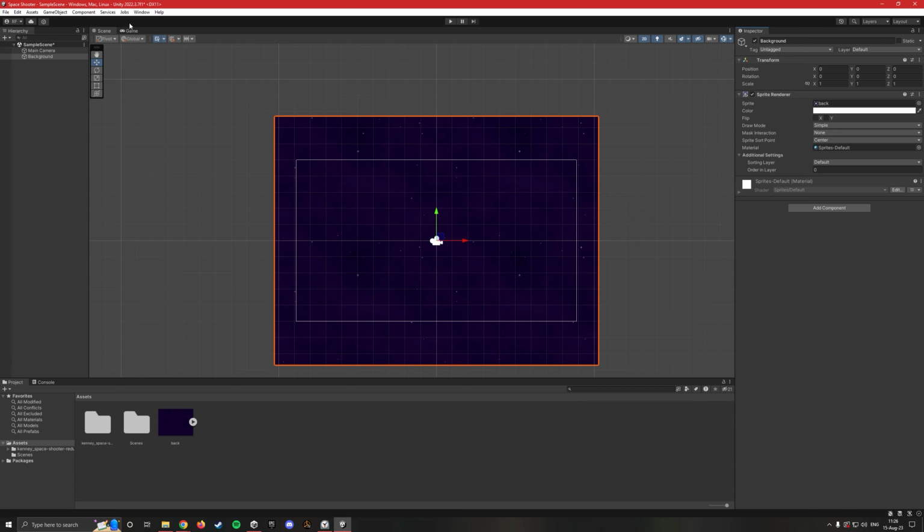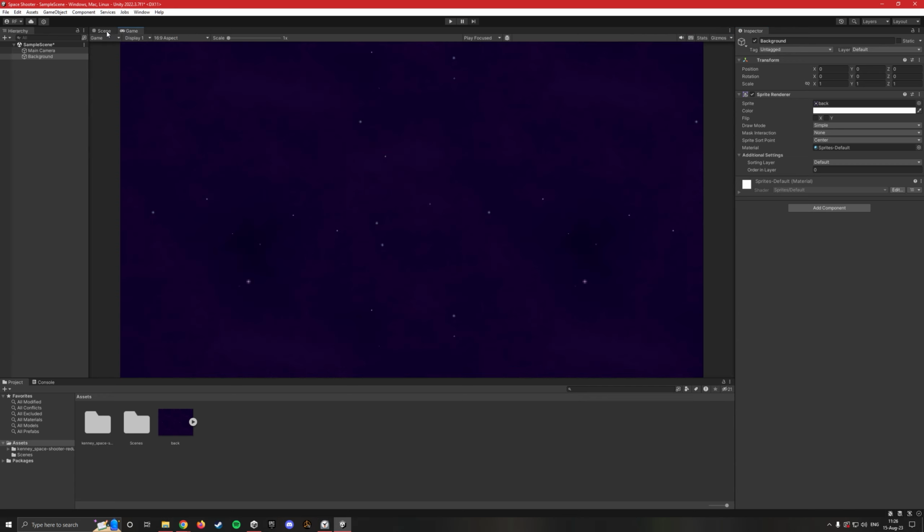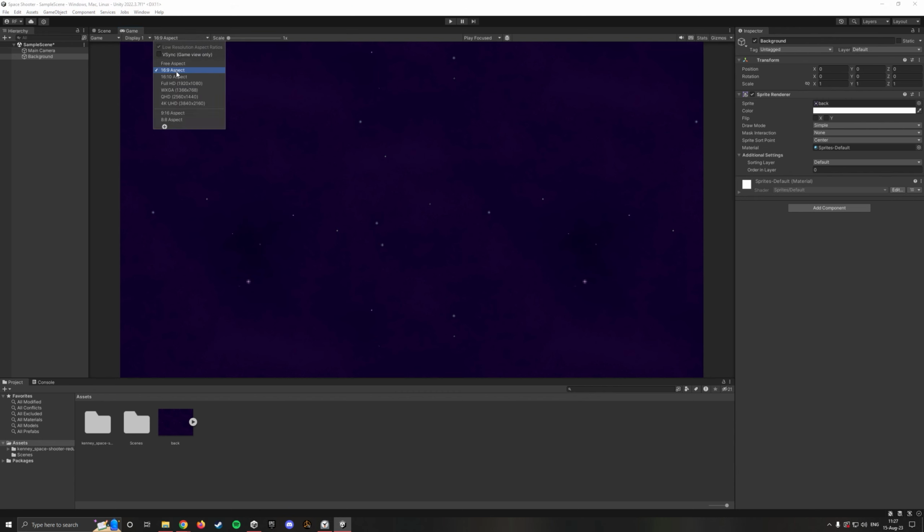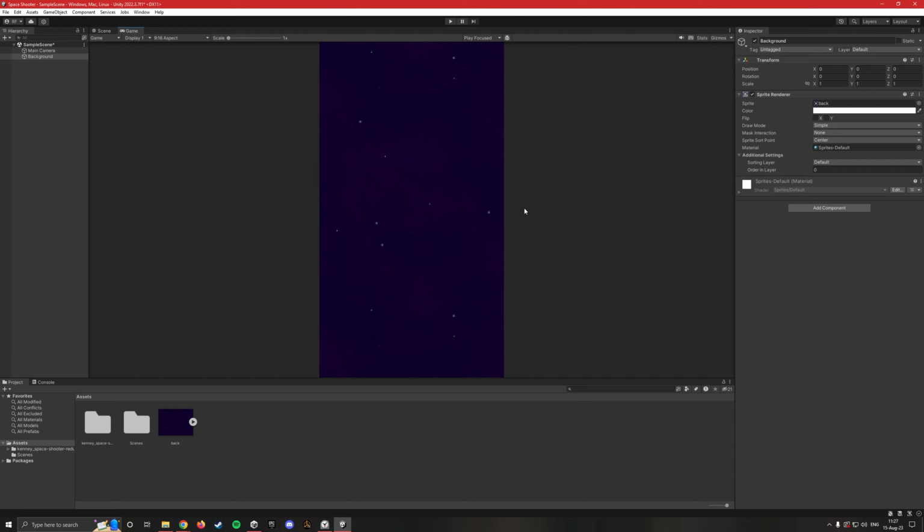Now that we have our background there, you can see that we have this big background, but we kind of want this to be like mobile view. So we're going to change that. So here in the aspect ratio, I don't want 16 by 9. I want 9 by 16. If you don't have that in your list here, you can click this little plus button to add a new one. You can do aspect ratio, and then you will just type in 9 by 16 and hit OK. And you can call it something. So there we go. That's what I want.